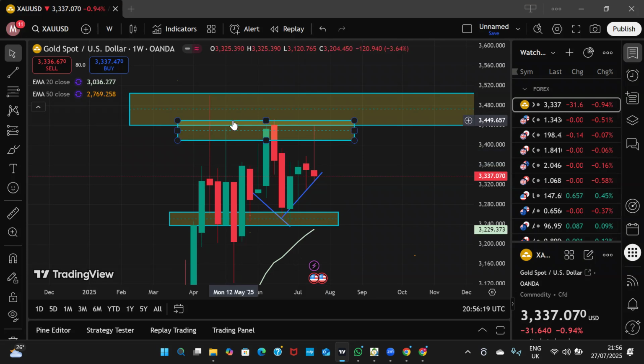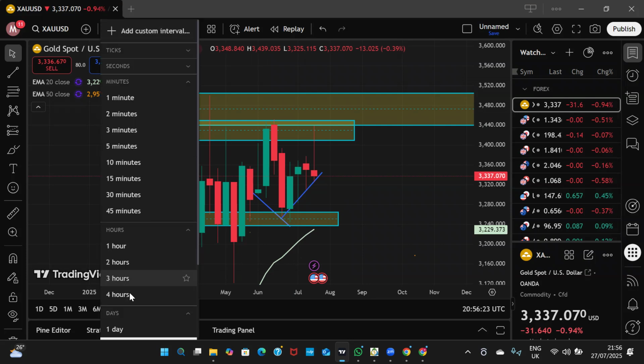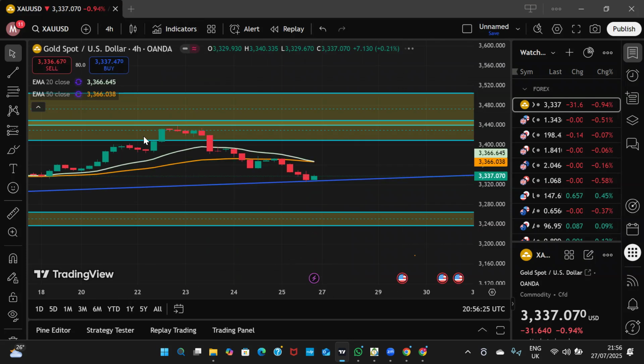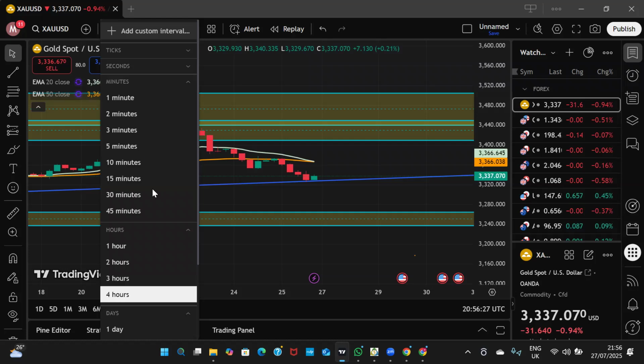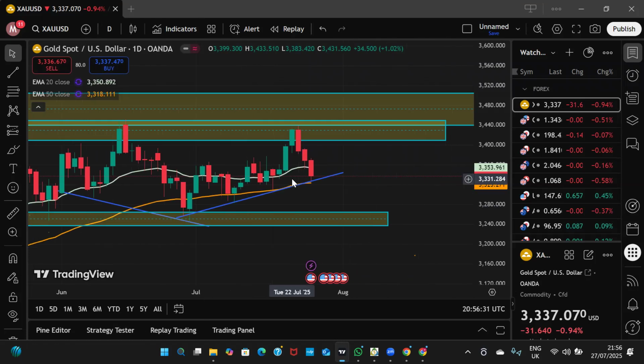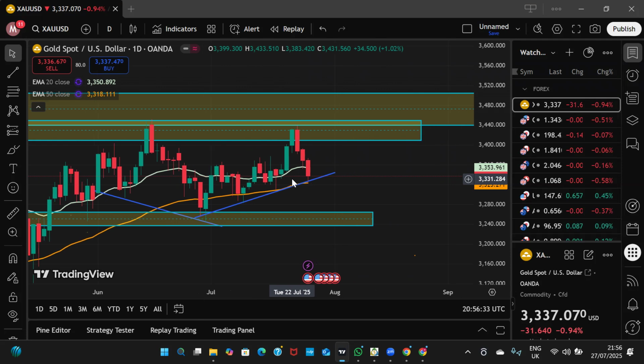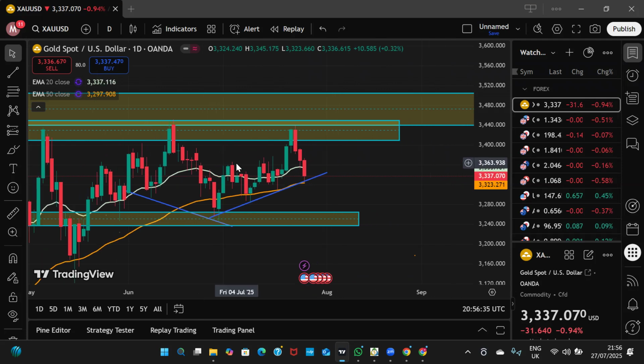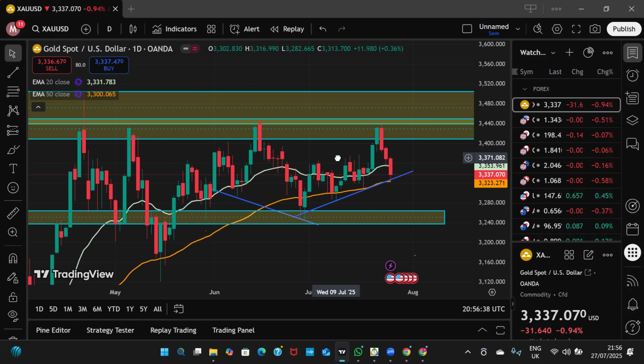But now, not completely confirmed, I'll have to go to my 4 hour chart in order to expand it. So now the weekly chart, or no, let me do daily. I have to go to my daily first. So now my weekly chart has been spread across my daily chart. So 1 week on my weekly time frame is about 7 days. That's 7 candles on my daily time frame.